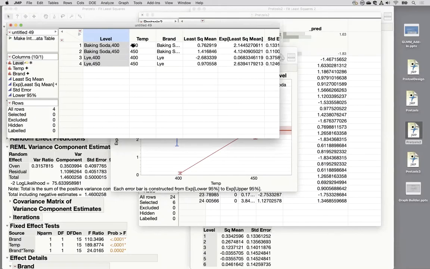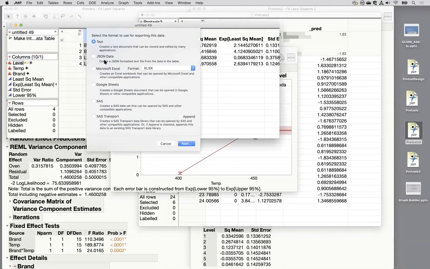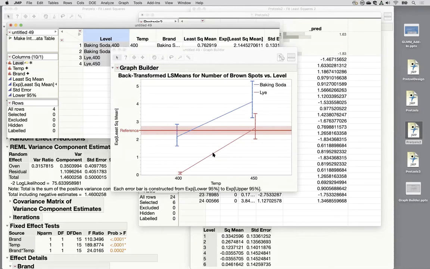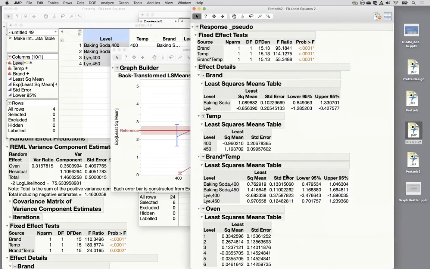Or if I have a data table and I want to save this out, I could also save this by File Export. If I click on the data table, I see different options, no longer the image. Now I could save it as an Excel sheet, for example. So lots of things I can do to save out what I'm working on. If I want to save out this report, File Save As or File Export, and I can save it again in a million different ways.